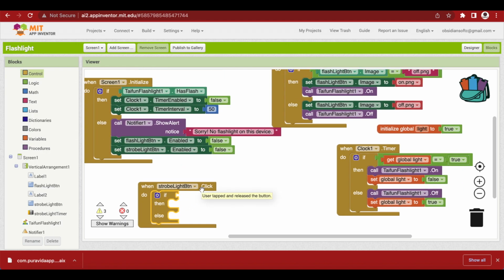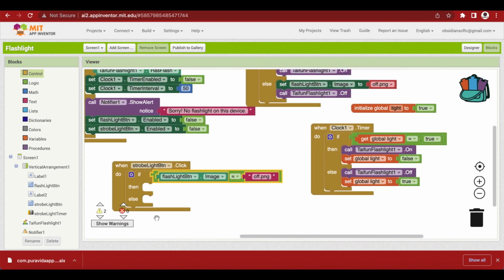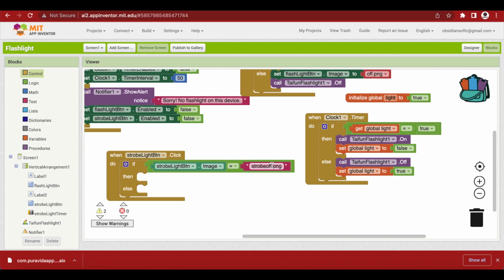I can just copy this from here and just choose strobe light button here and change this to strobe off.png because that is the name of my image file. Remember, you have to write the exact name of your image file here. Okay, this is super important.